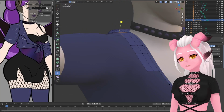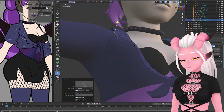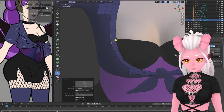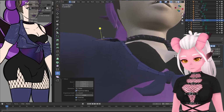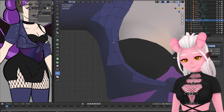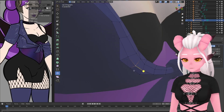You won't see that for a while because, as I mentioned before, everything gets modeled and textured first, and then the organic part comes later. But there is actually a lot that went into this shirt in terms of the little details. There's the bow at the front. I say bow, it's just like the little tie part, not really a bow. But I actually put a couple of bones in it with the rigging so that I can add some physics to it. I just thought it would be a nice touch and add a little bit more dynamic movement.